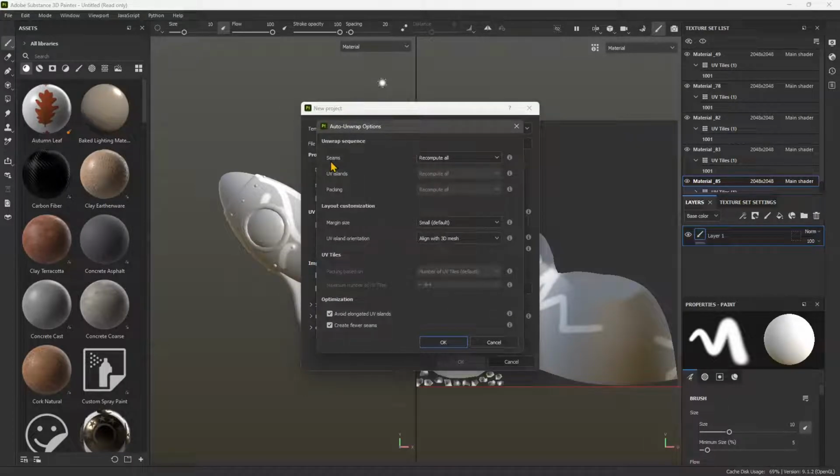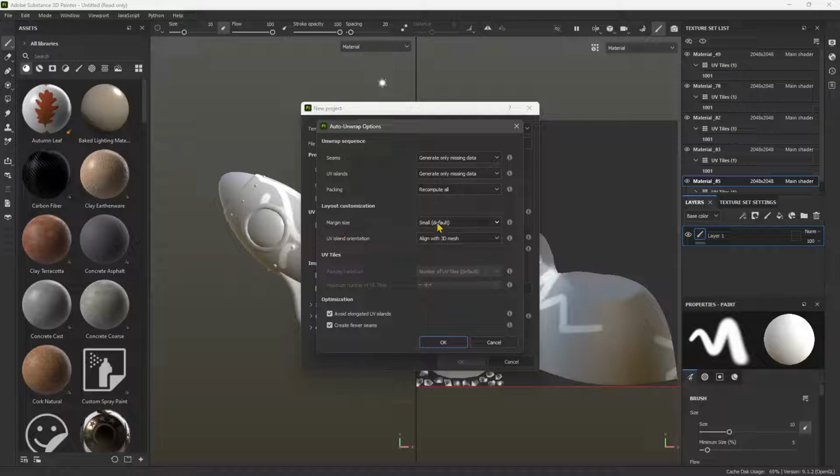If you don't want to recompute all, but leave something on, you can just generate the missing data and perhaps just recompute the islands. Or perhaps you just want to pack the islands better. And so you can do that by generating only the missing data or just recompute the packing.